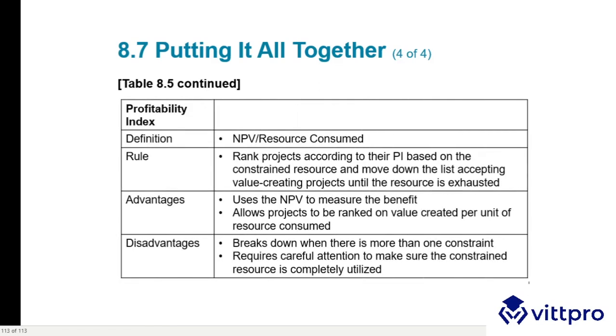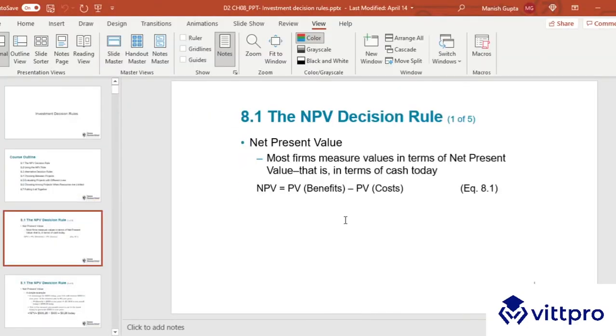And the last is the profitability index. It uses the NPV method as a basis and allows the projects to be ranked from top to bottom. The only disadvantage is that if there is more than one constraint, it will not work. It will be giving you confusing results. And it may leave certain resources unutilized. And that's the shortcoming of this profitability index, right? So that was the decision making rules in IRR, simpler ones.